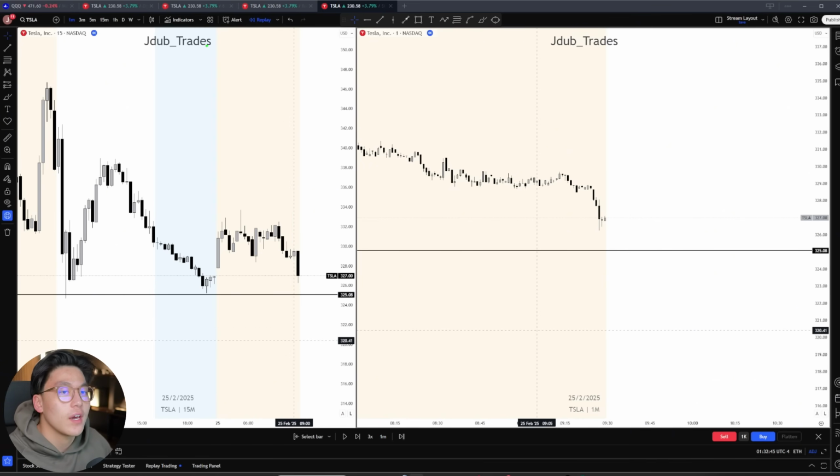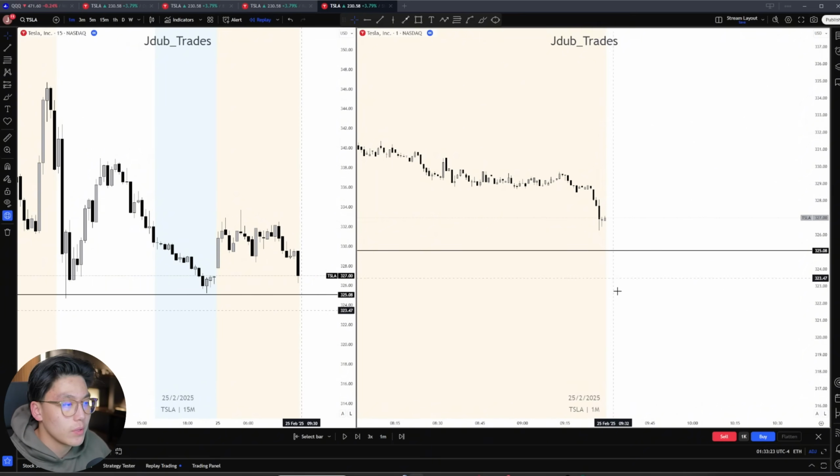I actually have the 15-minute pulled up to the left-hand side. We have the 1 minute pulled up onto the right-hand side, just to give us a little bit more context of exactly what we're looking for. So coming into market open, what we like to see is the reaction that we have off of our 325. We can get underneath this. We'll be looking for this immediate retest underneath your previous day lows for this continued push towards the downside, just based off of the higher time frames and the medium time frame as well.